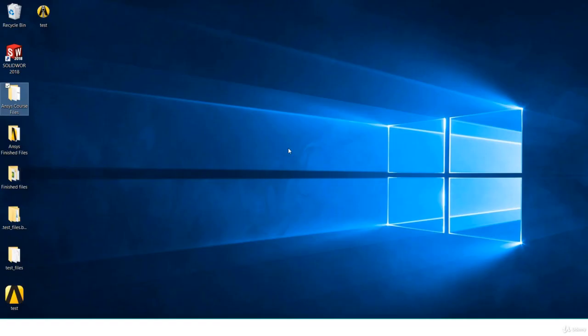Coming to the desktop again, now that we have saved the Workbench in the archive format, only one file has been created, and a zip symbol has appeared to show this is an archive file. This is an efficient way to send your project files to other persons without any loss.